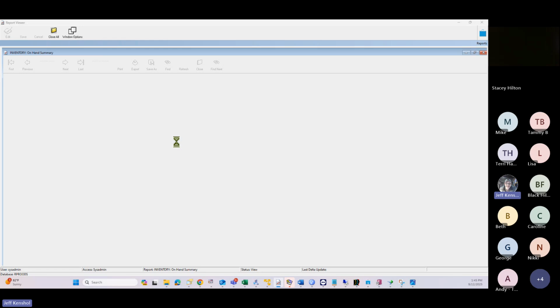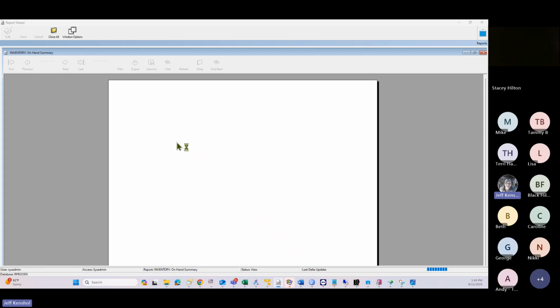So when you click export, you're going to see Excel and Excel as text. You probably want to go Excel as text. If you do Excel, it's going to try and actually give you like a PDF version in Excel. So it's going to be really pretty, and it's going to be rough.